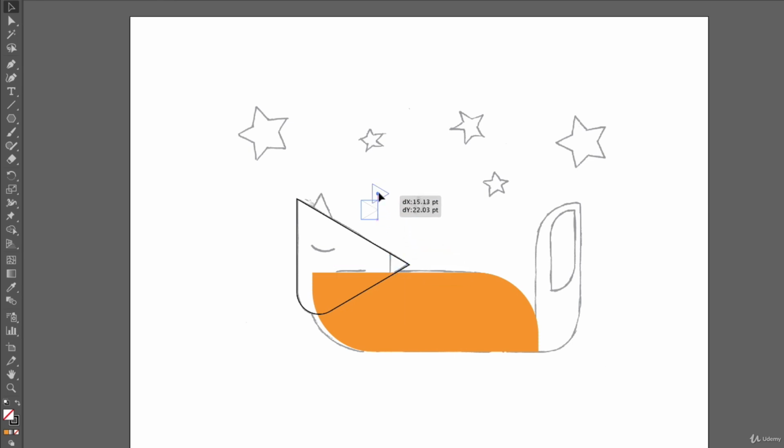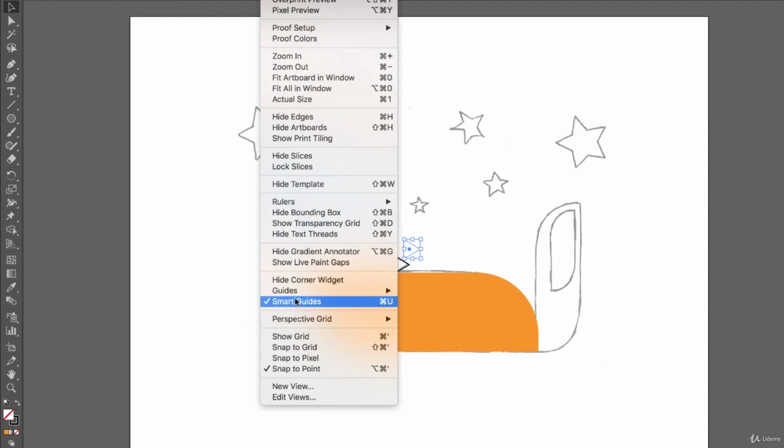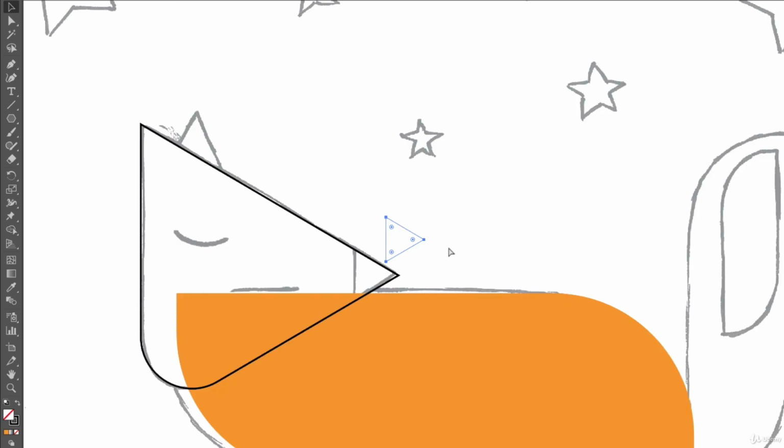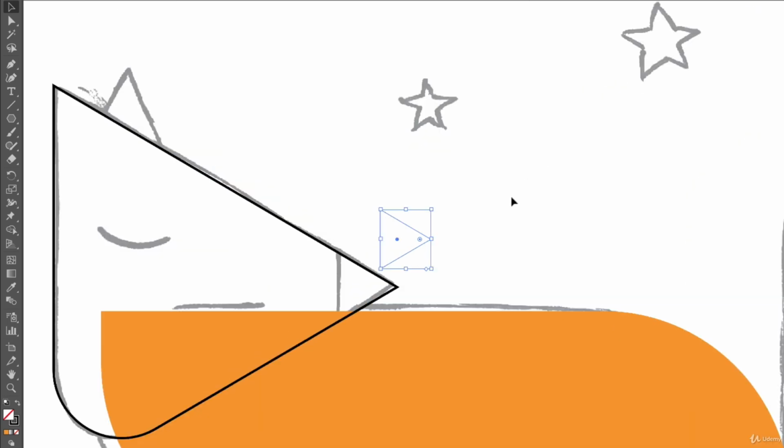Okay, so there's a couple of things we need to do when we're working. You'll notice that by default, you see these little marks that appear, it says intersect and tries to line up with things all over here. So a couple of things we need to do is make sure our smart guides are on because they're really helpful. So go to View and come down to here, make sure smart guides are ticked on. Next thing to do is just to zoom in. When you're working this far out on things this delicate, it's just really hard. It snaps to everything. So remember Command plus or Control plus on a PC gets us in nice and close.